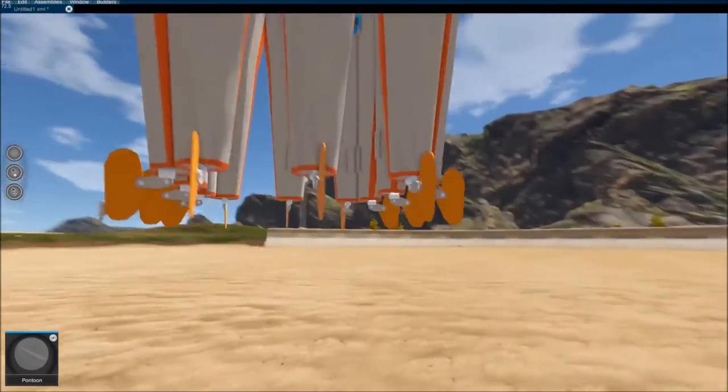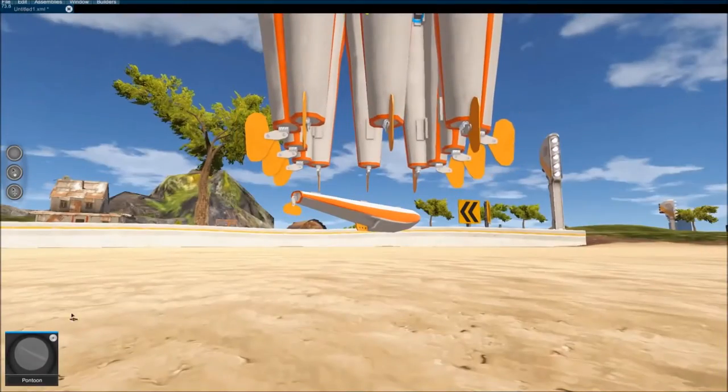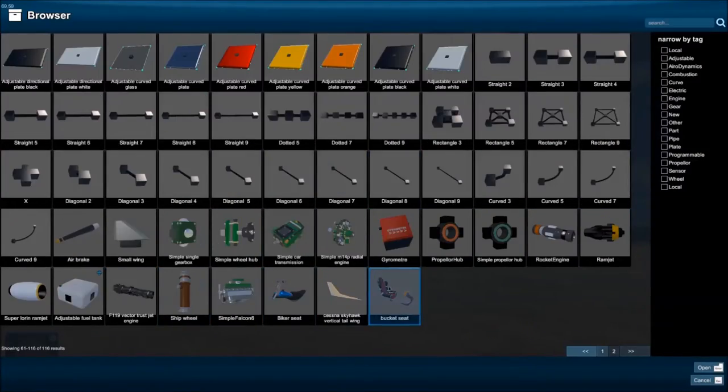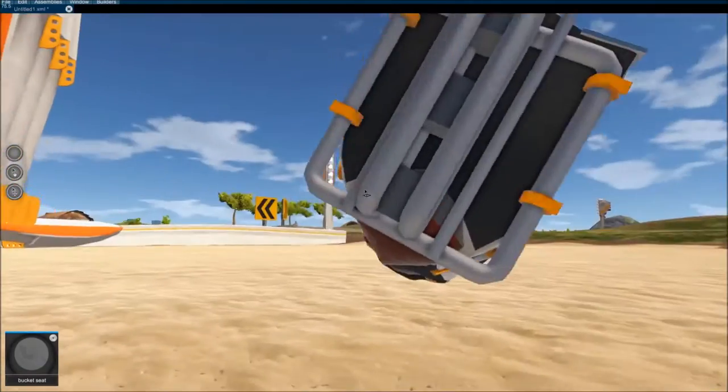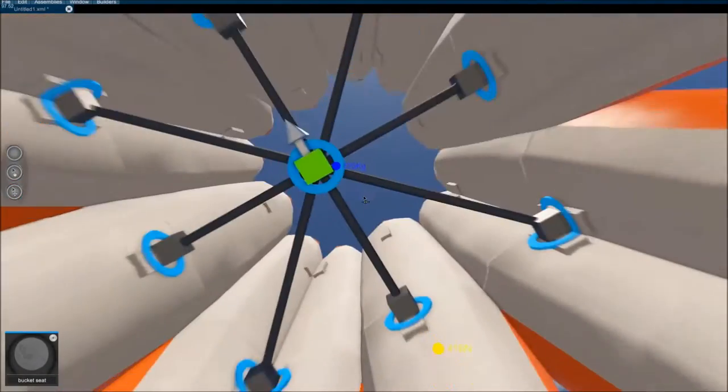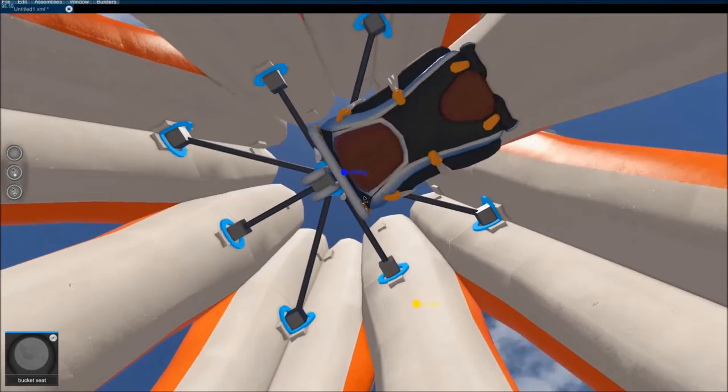Very easy job. Then you are going to need a normal seat. Normal bucket one. The other one weighs too much. You're going to select the most front block and put it here.